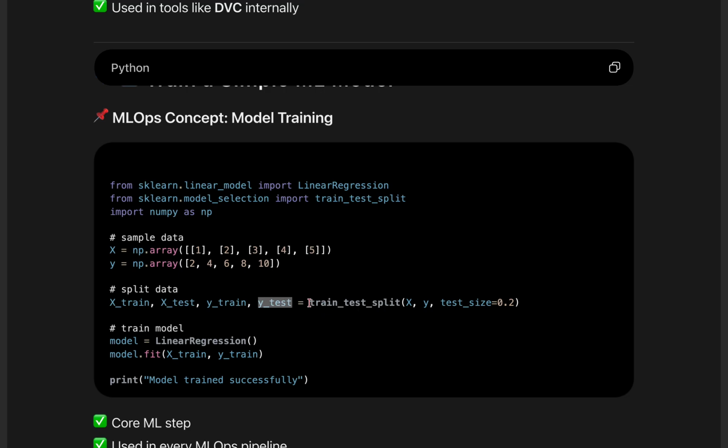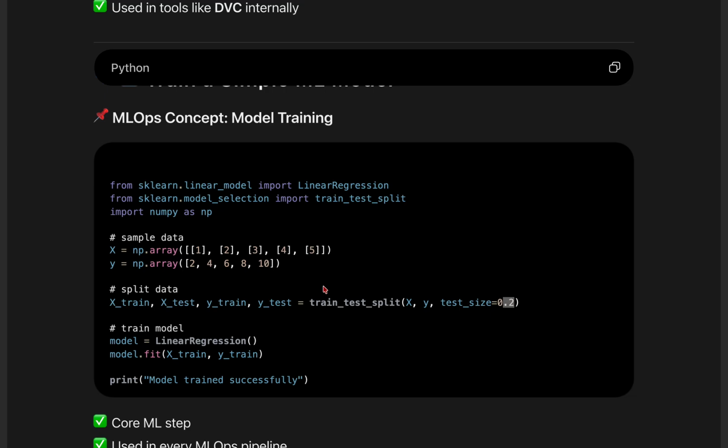And this is the function which we have imported. We are using train_test_split here, and we are passing the parameters of the sample data, capital X and small y, and in the test size we can define whether we want 20% or 30%. Accordingly, we can give the values in this parameter.